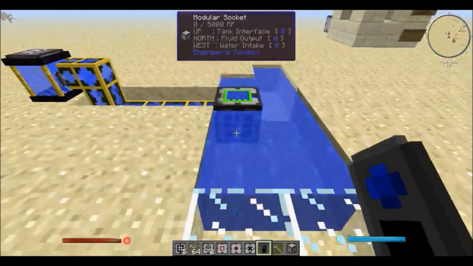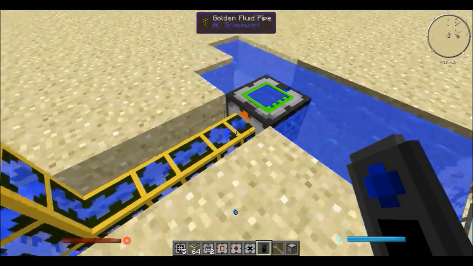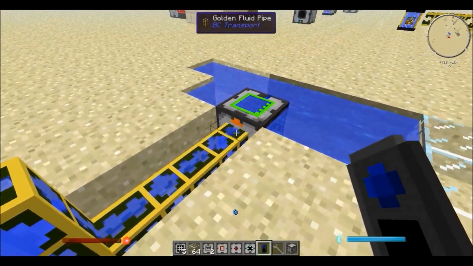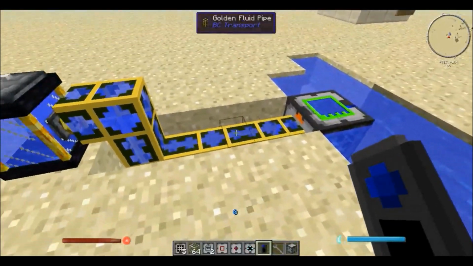If I was to select a different tank through there, a different tank would fill up, and then the fluid output would keep outputting until that one tank was completely empty, and then would stop working. If I was to select the first tank again, the fluid output would start outputting again, and the pipes would be full of water.